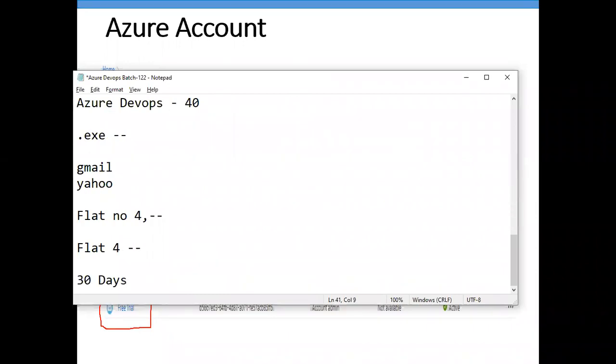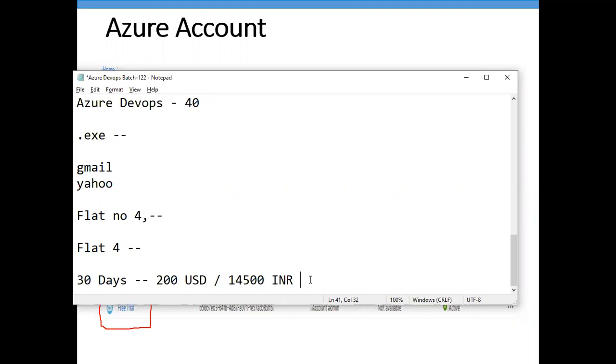And it means for the first 30 days, you will get a credit of 200 USD, or in Indian rupees, it's 14,500. You will get a credit. It means for the first 30 days, you can use any Azure service. They are not going to charge you anything. But yes, in this one, you can use any service, and you are under your credit.